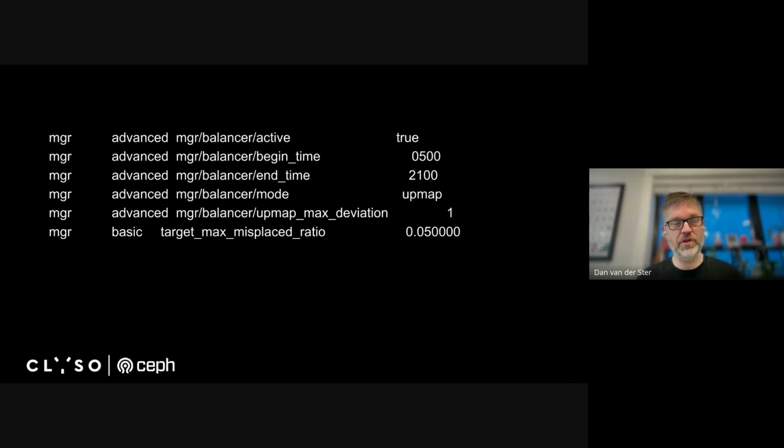That's a lot. For a large cluster, that's quite heavy, kind of full gas. So I usually tune that down to maybe 1% or sometimes even 0.5%, depending on the size of the cluster. But yeah, this is it. It's pretty simple. So for Jared, really the key one is this upmap max deviation. And so just note that.